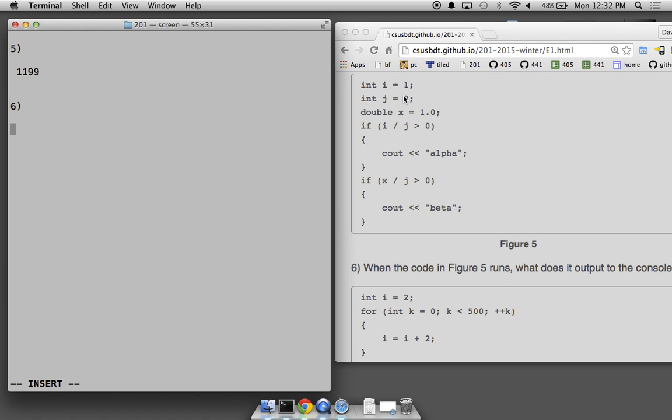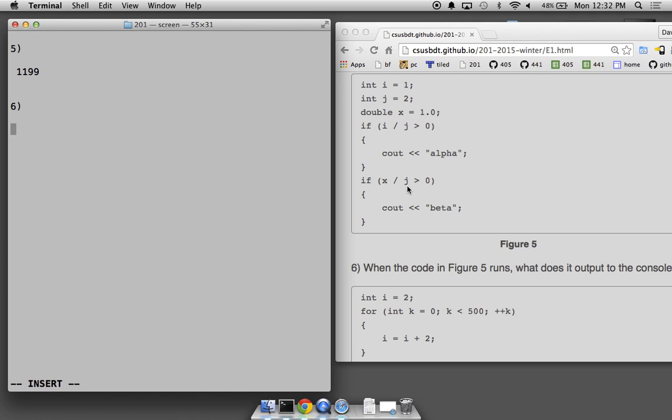I divided by j is 1 divided by 2, which is, does everybody know? 0. 1 divided by 2 is 0, because there's no fractional part, and we're not rounding. To round, you have to add 0.5. So 0 greater than 0 is false. 0 is not greater than 0, so we do not print alpha.